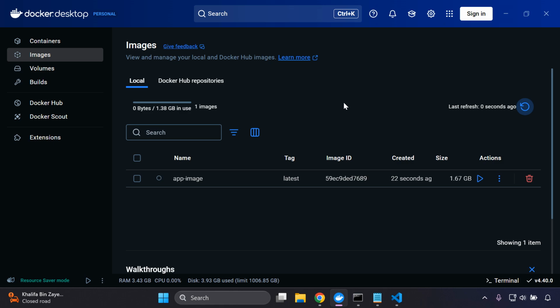Hi everyone, and welcome to my next video tutorial, which is going to be focused on pushing and storing a Docker image in AWS, namely on the Amazon ECR service. So let's get started. The first thing that you need to have in place is a Docker image that you want to push and store. As you can see, I have one here.